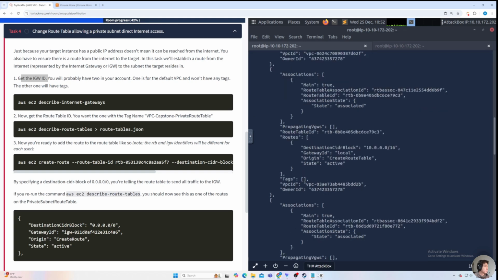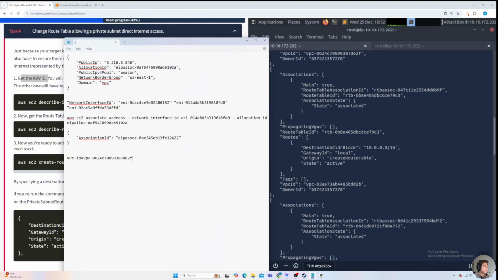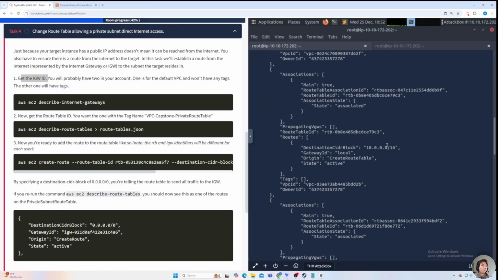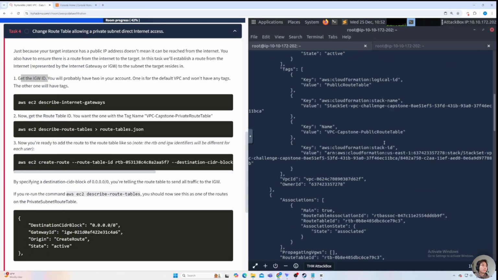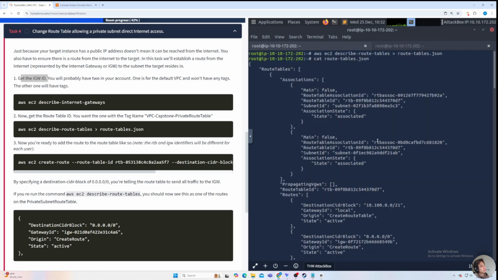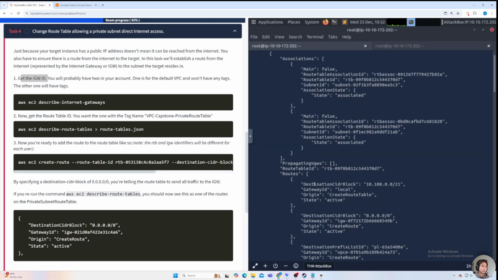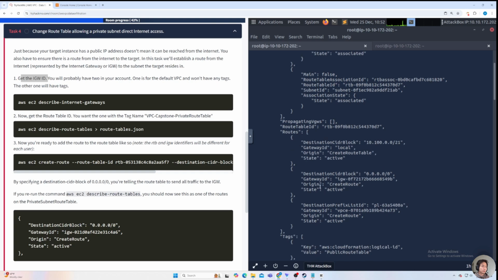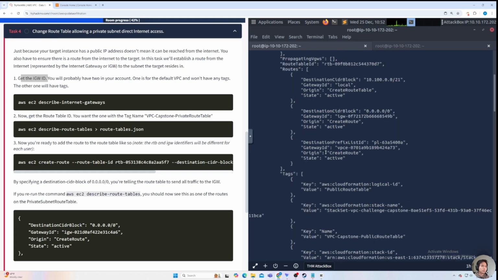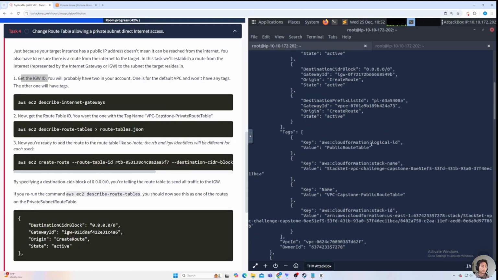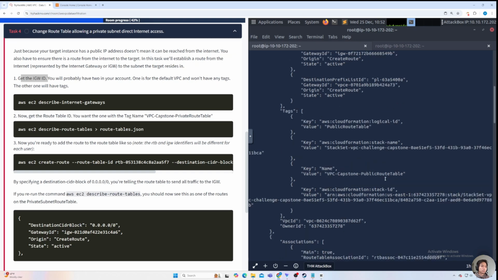Wait, which one is with the VPC that we have? 6D62F. V62F route table, that's a gateway. Nope, not this one. VPC capstone public route table, nope.